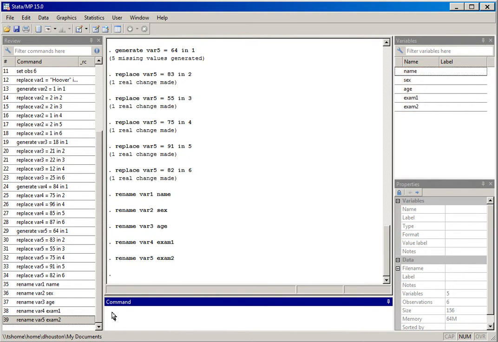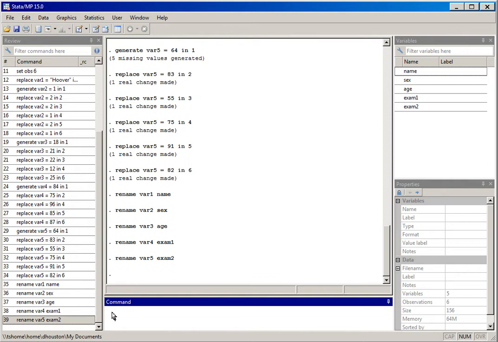Now, one word about identifying names for variables in Stata. First of all, I would recommend that you keep your variable names to 8 characters or less. And the reason why I suggest that is sometimes in Stata printout, if you have a variable name that's too long, the printout will end up truncating what the variable name is, and it may be difficult then to discern one variable from another if you only see part of the name.